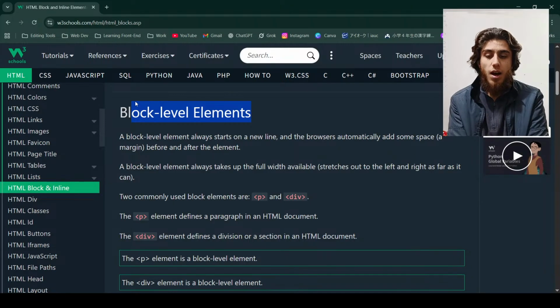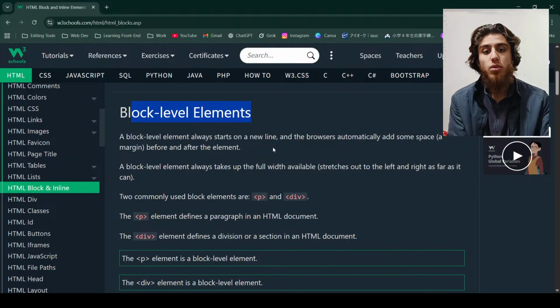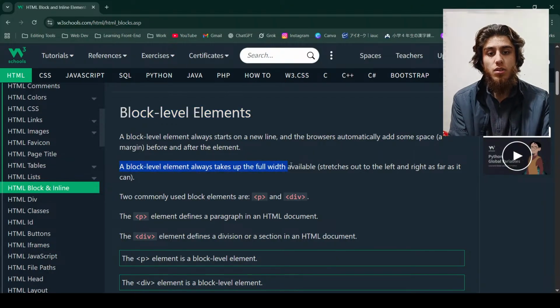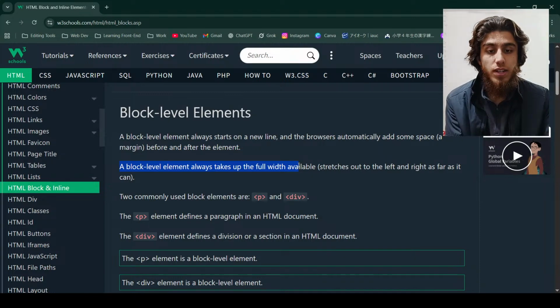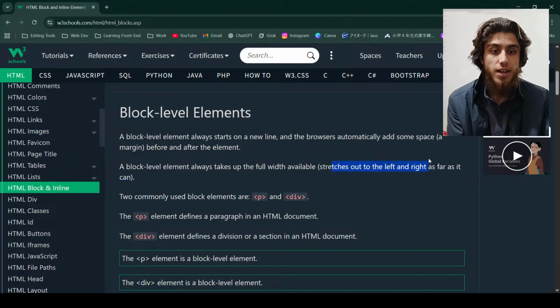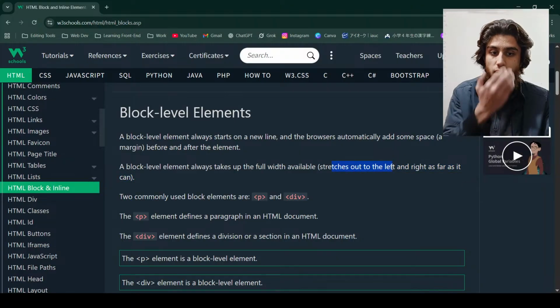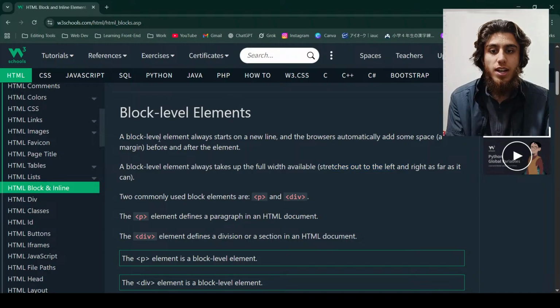A block-level element always takes up the full width available, stretching out to the left and right as far as it can. Block-level elements always start on a new line.